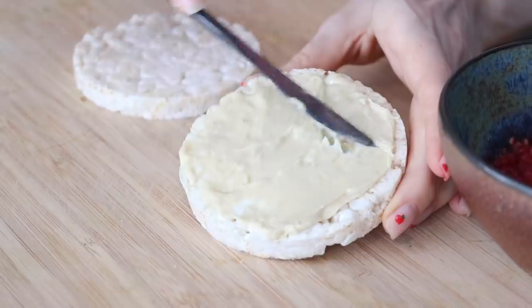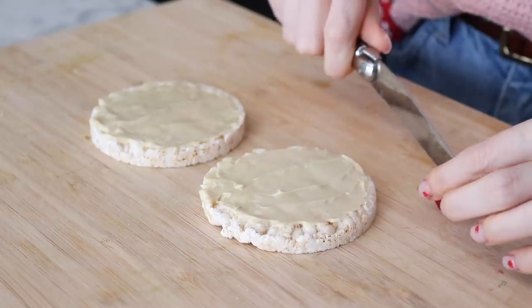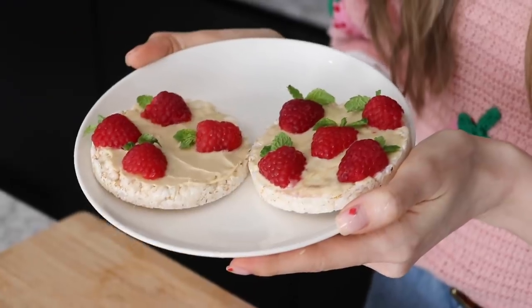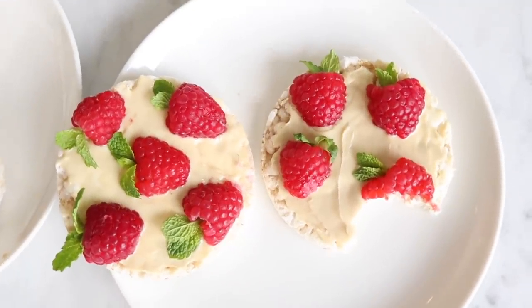If you have a little more time and want to make it cute and Instagrammable, use cashew nut butter because it's a little creamier and lighter in color so the red shows up really well. I was inspired by Maddie Riga's cute little toast on Instagram. I'm going to cut a raspberry in half and lay it on the toast so it looks like a strawberry, then take the littlest leaves from some fresh mint and pop them inside the raspberries. Look how cute! Cashew butter is really good.